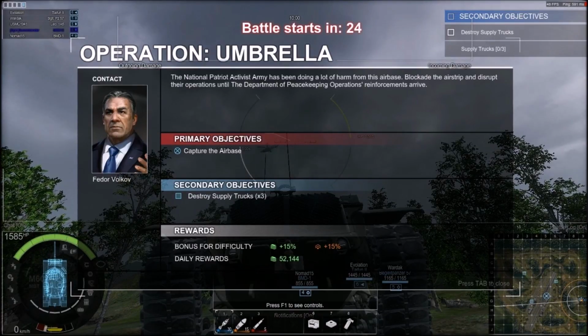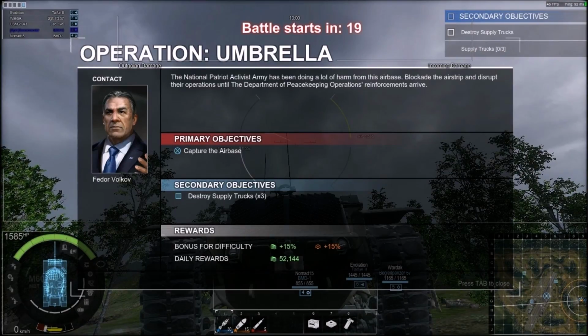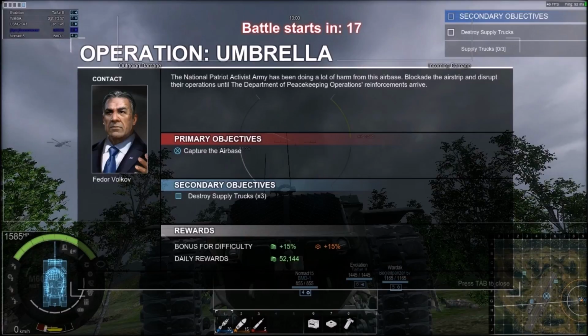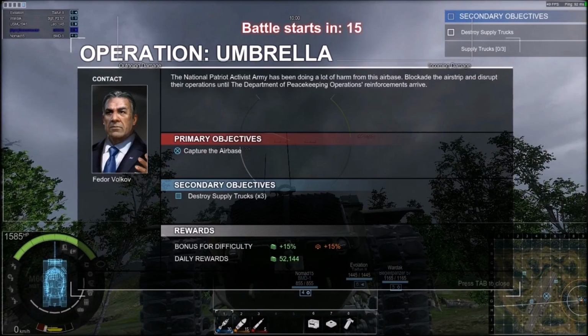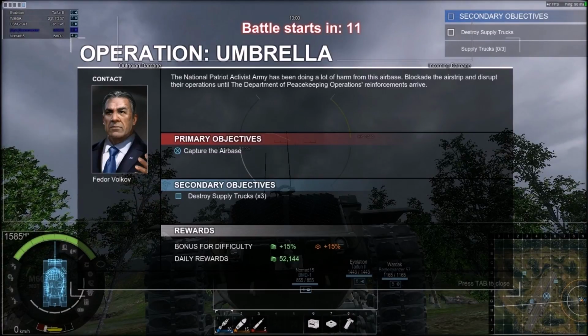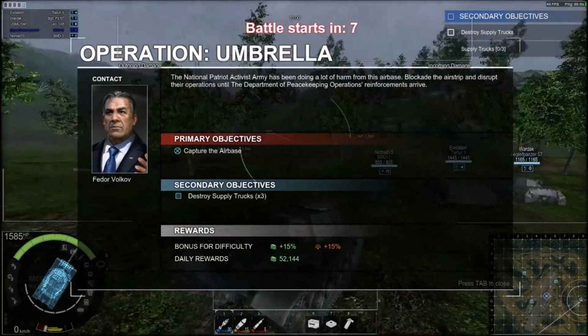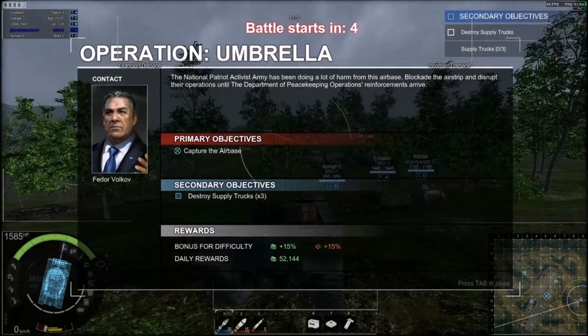I forgot to tell you, I have select linked to smoke grenades, and start is just linked to escape. I don't have the middle Xbox button linked to anything, because that will open up Steam Big Picture. So, yeah, pressing that in the middle of the battle probably isn't very good. Let's see how this does.